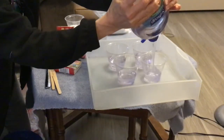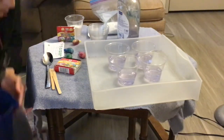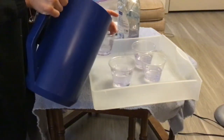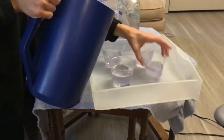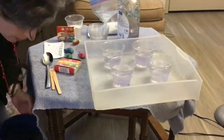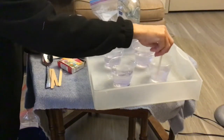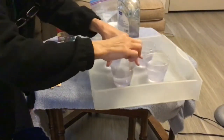All right, so now each one of those gets some soap, and then you're going to add warm water to each of the containers. So I'm just going to pour warm water in there, warm water in there, warm water in there, and then I'm going to stir it up. So we have 4 containers of soapy water. If you'd like, you can use a straw, these sticks, a spoon, or a skewer. I'm going to stir it up just a little bit to get it soapy and sudsy.